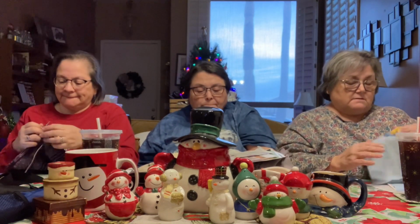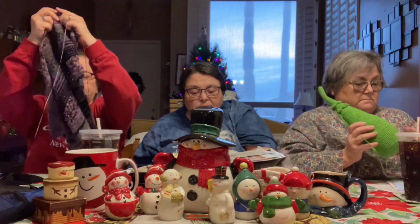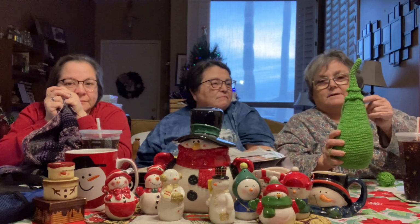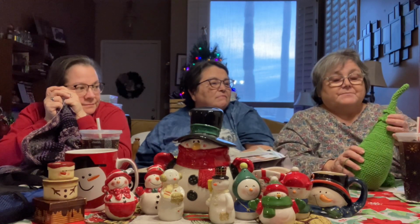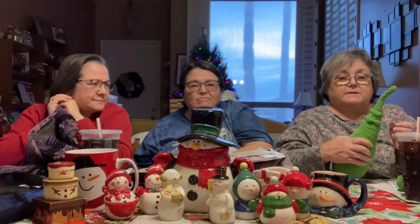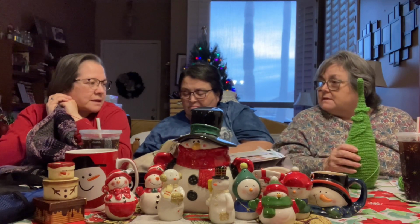So I like WIP-GO because it makes me go, oh yeah, I need to take that out and work on it. My last WIP is my gnome tree. I started on the branches. While it's not difficult, it's frustrating because you're crocheting on them, and I have to hold it like this, and it keeps sliding, and then the thread slides off of the needle because you're holding it weird. I wonder why it didn't have you make them while you were going. It seems like it would have been easier.